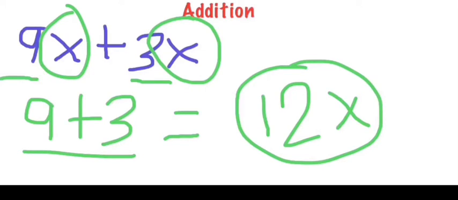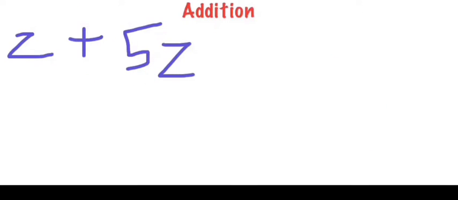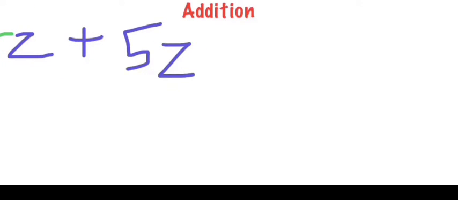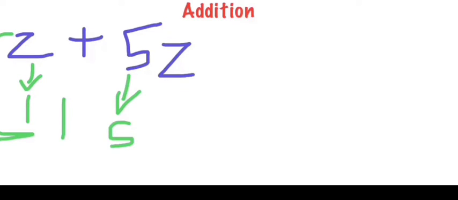Now similarly, if I give you another example, z plus 5z. Again you can see that in both terms there is z. Z is the first algebraic term and 5z is the second algebraic term. In both terms there is one z which is similar, so now I can add these. We know that if any algebraic term does not have any numerical value or constant, we assume it as 1. So here 1 is the numerical coefficient, and here 5 is the numerical coefficient, which can be added.